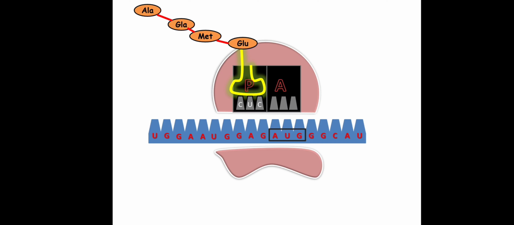When we give aminoglycosides, this codon is read wrongly, meaning instead of A in AUG, it can be read as C. So when it is read as C, a wrong tRNA comes. This will contain a different anticodon. So when a wrong tRNA comes, it will carry a wrong amino acid. That means the protein which we want to synthesize will not be synthesized, but rather a wrong protein is synthesized, and most of the time this wrong protein is a cidal protein, and it will kill the bacteria.